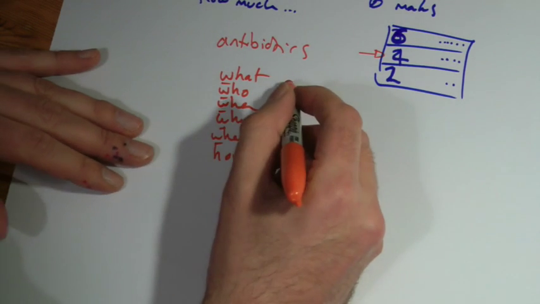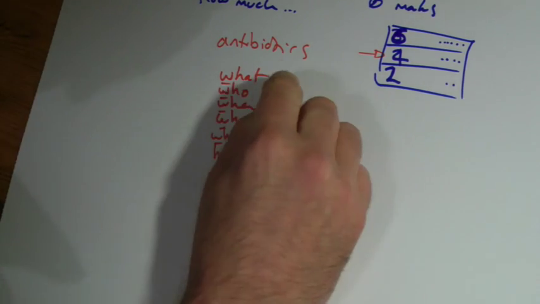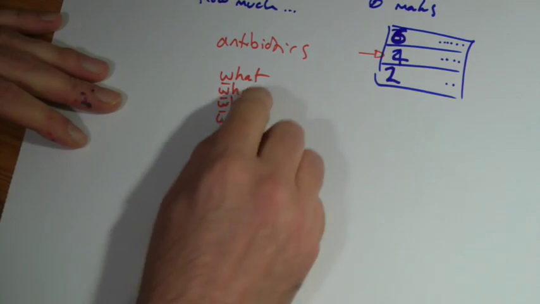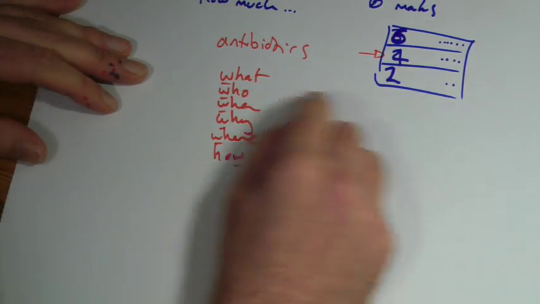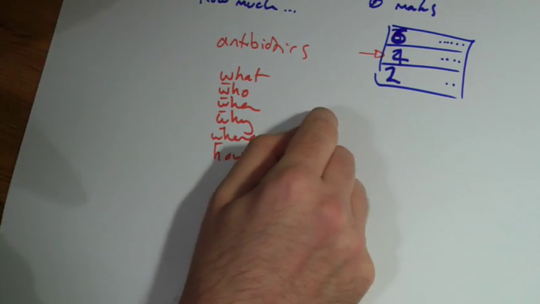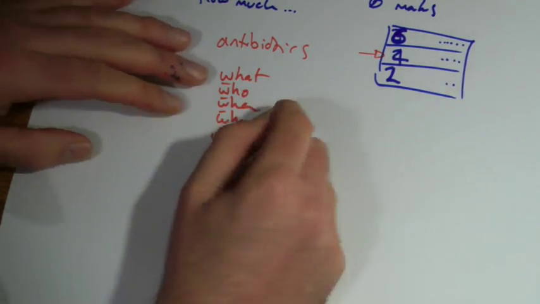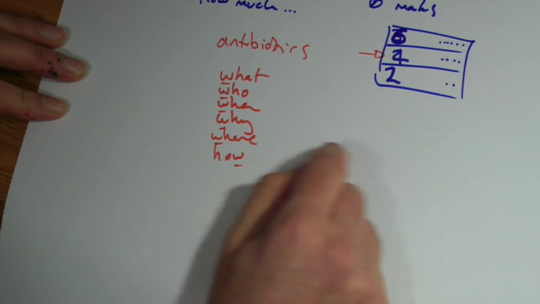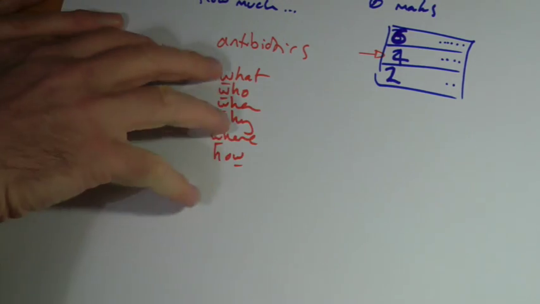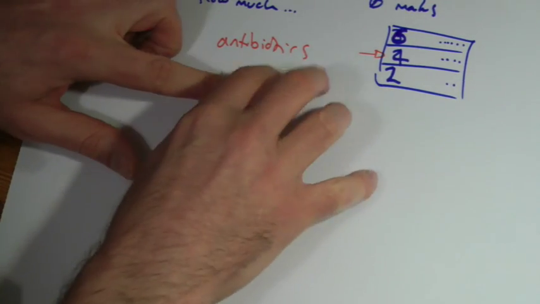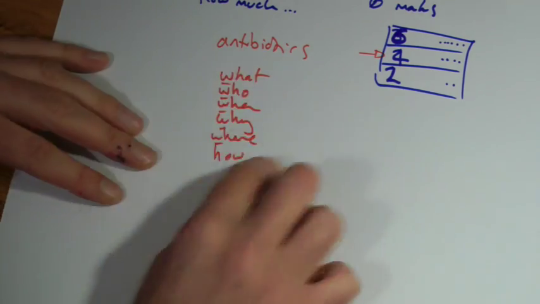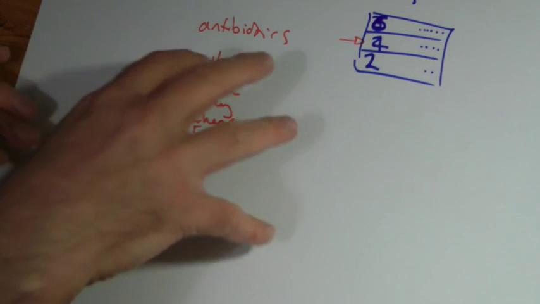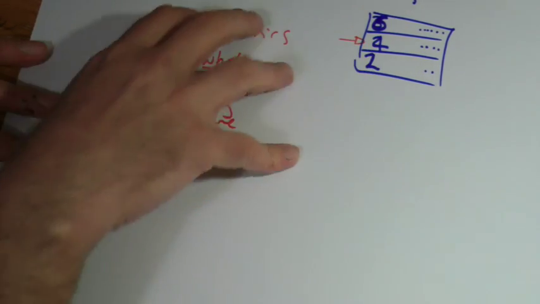They won't all be applicable. So antibiotics - what are they? Okay, they're chemicals that can kill bacteria off but not viruses. Who? Okay, Alexander Fleming discovered them, and Florey and Chain. When? They were discovered in the 20s. Is who and when going to be relevant? Probably not, I could probably ignore them. Why? Why do they work? They kill bacteria. Where do they work? In the body. How do they work? It's giving me a bit of structure about what kind of things I can write down. And that's not going to change, you can always apply that to any question. It just makes you think a little bit more before you get involved in it.